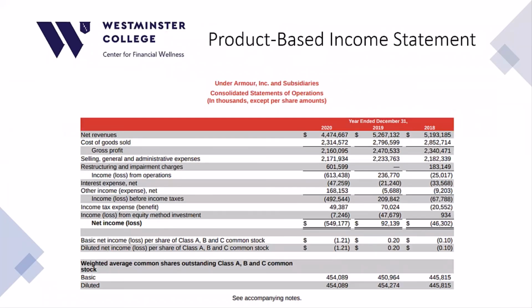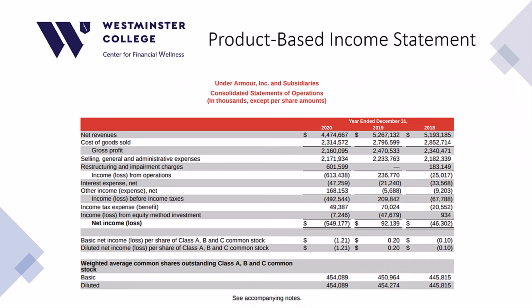So here's a look at Under Armour's income statement. Since Under Armour buys inventory, like athletic shoes, athletic wear, etc., and then sells that inventory to customers, they're a product-based business. Notice that at the top of the income statement, the first two headings are net revenue, so they don't use sales, they use revenue as their name, and then cost of goods sold. These are those two accounts that we just learned about, and they relate to one another.